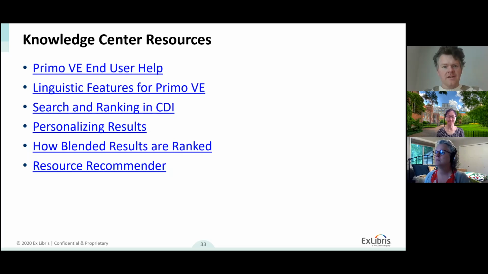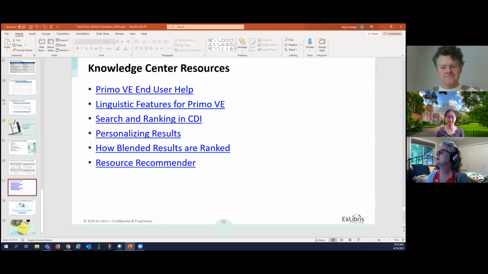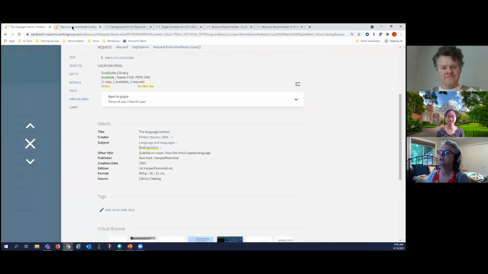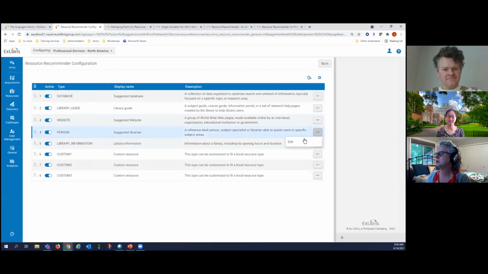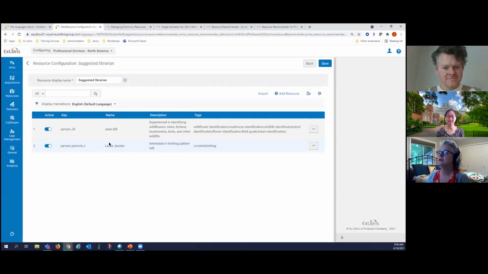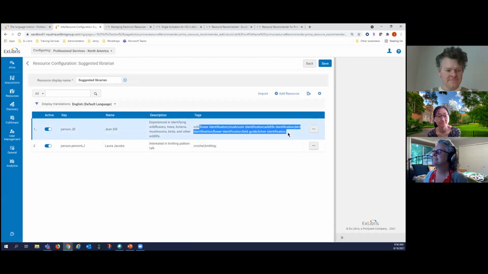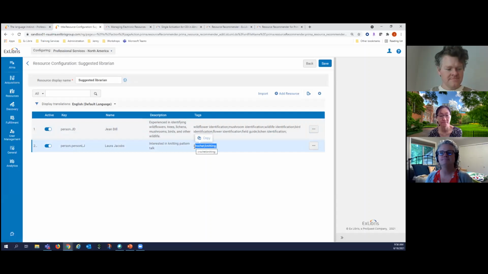And then you can assign keywords to your resources if you want? Yeah. Cool. So where did that go? So here's a person. Let's go look at what Jean did here. Oh, see, Laura is a knitter. I'm a quilter. So I should add myself here as textile. So here are the tags that'll come up for that person. Kind of cool.